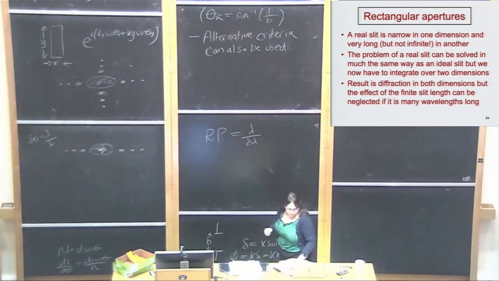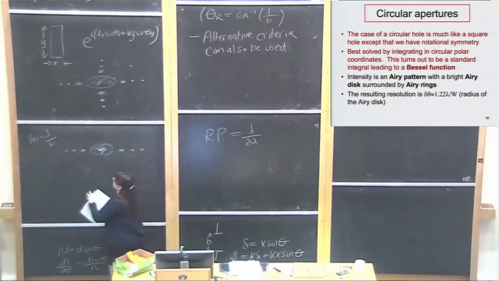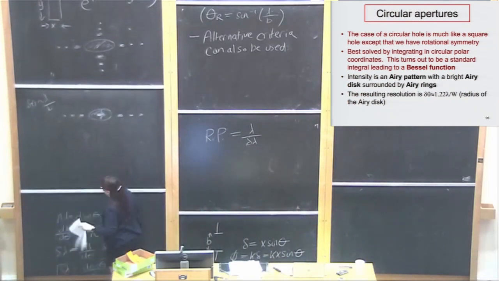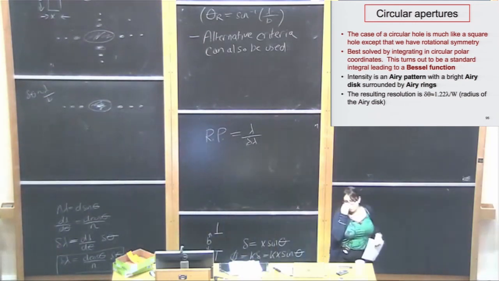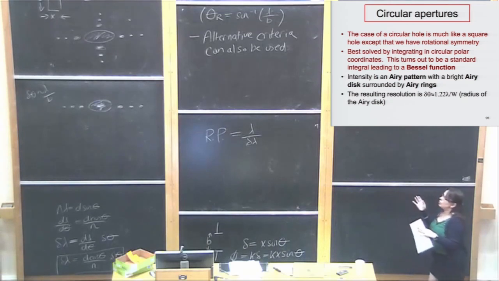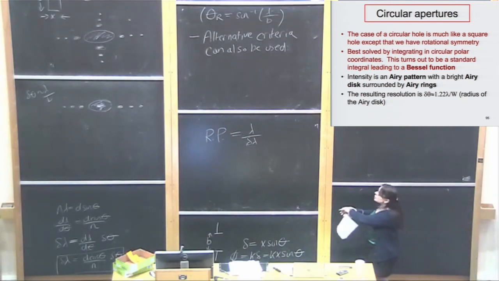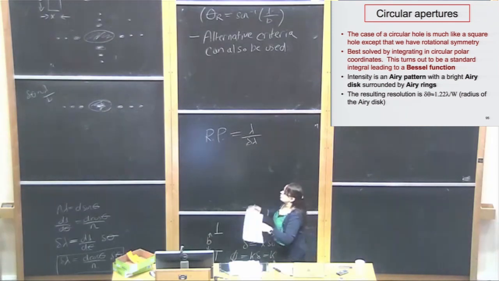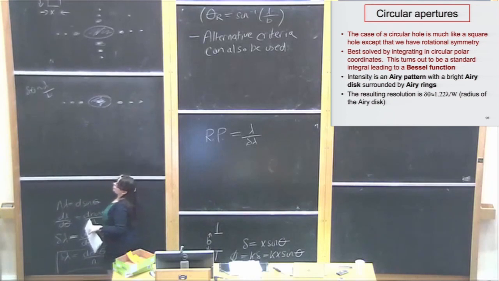Right. Okay, let's talk about circular apertures, because this is going to be very important for where we're going in the next lecture. So this is another interesting case, and in fact it is the most usual case for actual practical pieces of optical equipment. If you think of telescopes, microscopes, they've all got circular lenses, or various things have circular apertures, so we need to talk about that.